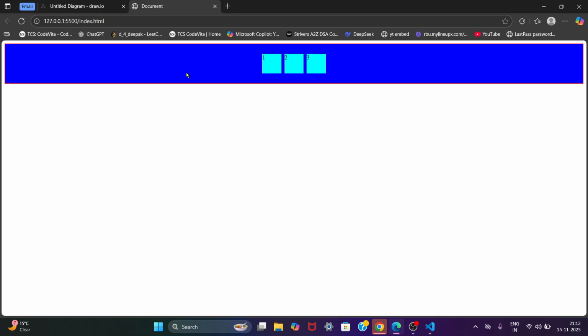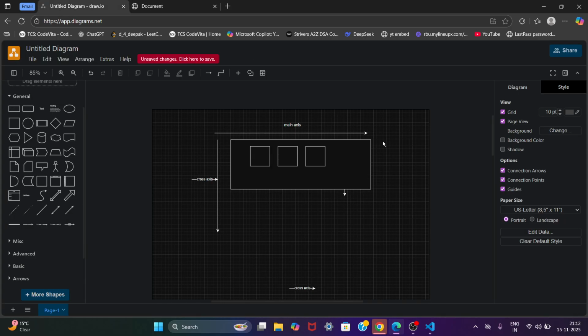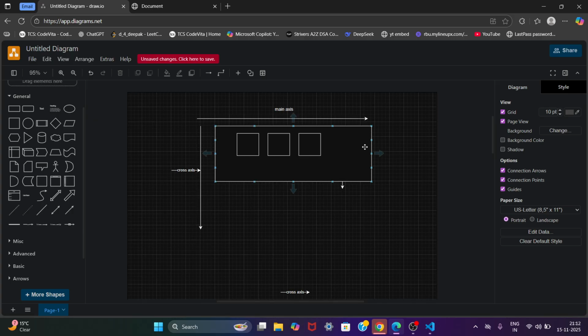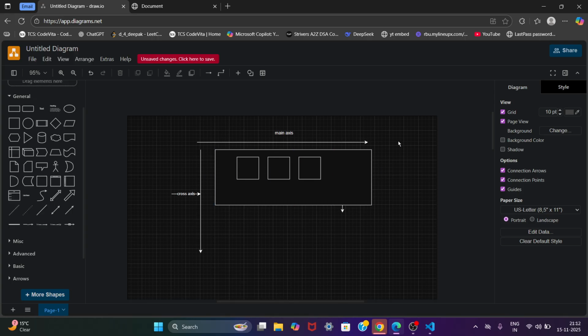Let me tell you what is the main axis. Okay, so I have already drawn something for you. This is our container. The outer rectangle is our flex container, and these three squares are flex items.